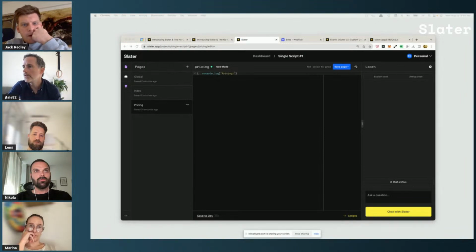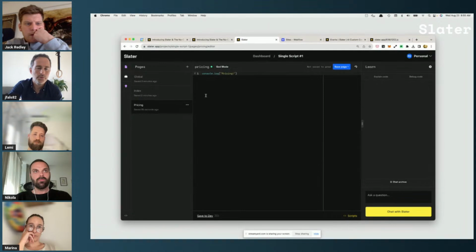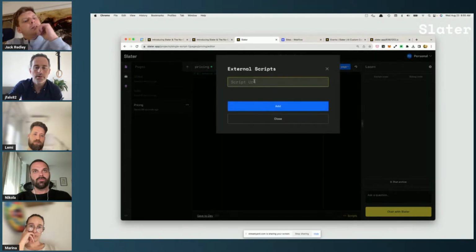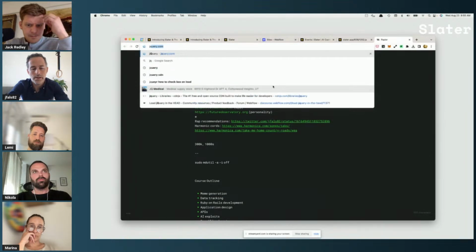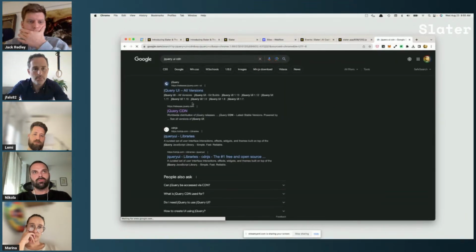The other thing you can do is add external scripts. So this works for single script, but it also works for the simple one. So if I want to, I don't know, add what? Let's do jQuery UI. Hop over here.